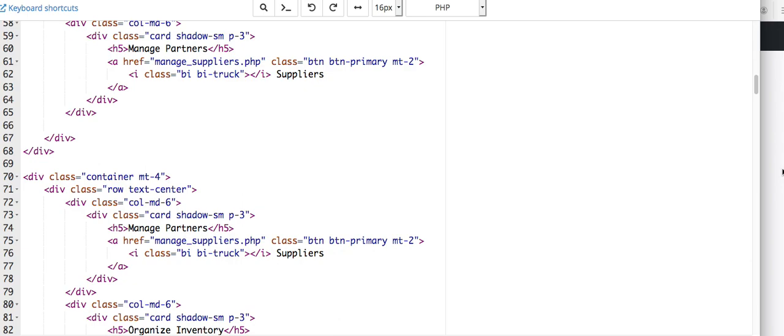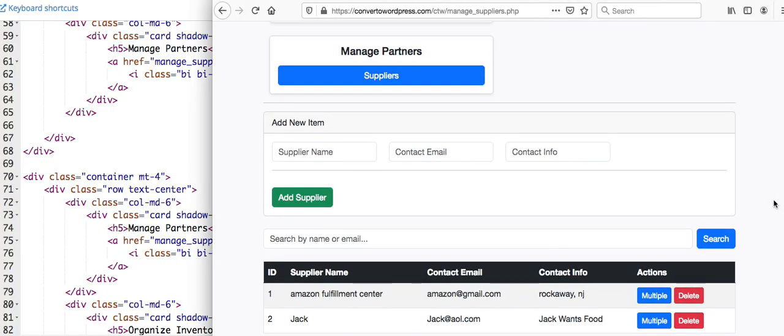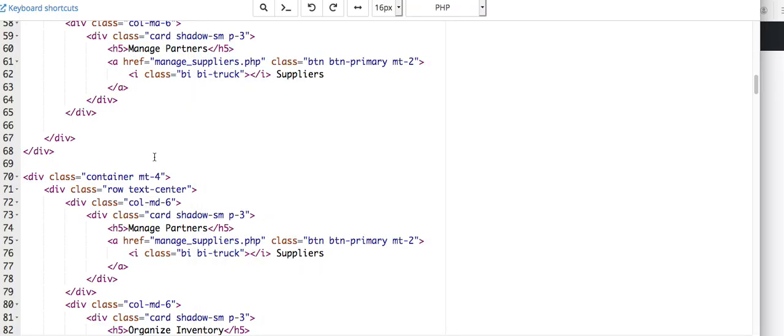But what we're going to do is change it, because right now we're here already, as you can see. We'll do main like we said before, main dashboard.